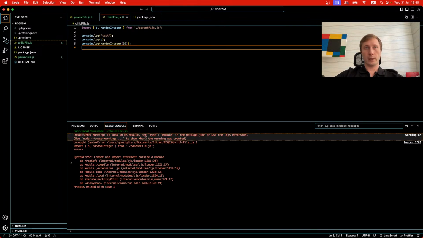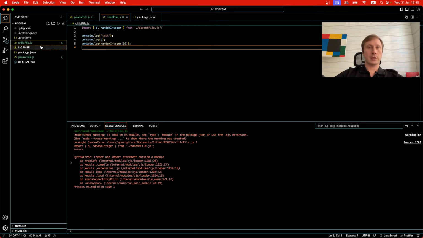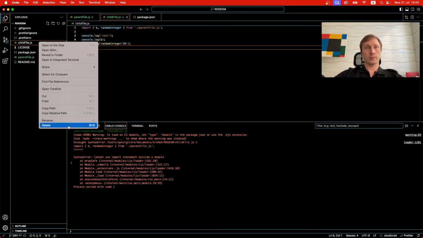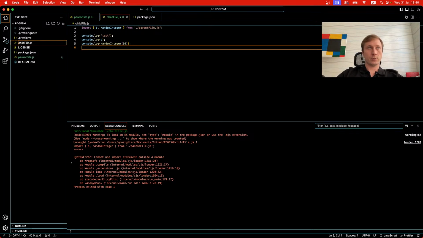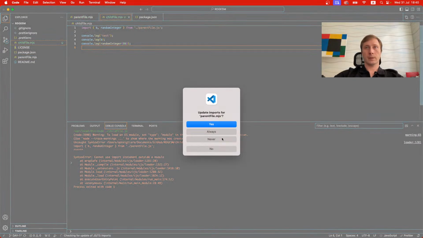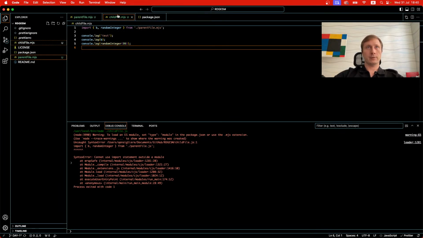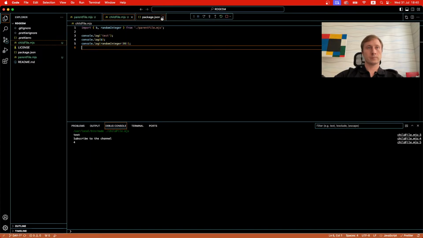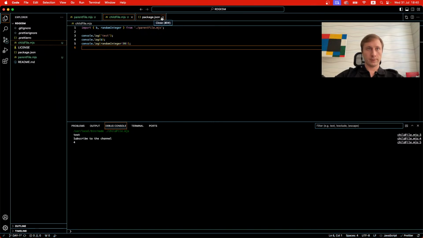Right now we work in the CommonJS approach, and if we want to change this approach, we could use type module, and also in the case of ES modules we should provide another extension, .mjs. Name. Yep. Save. Now it works, guys.